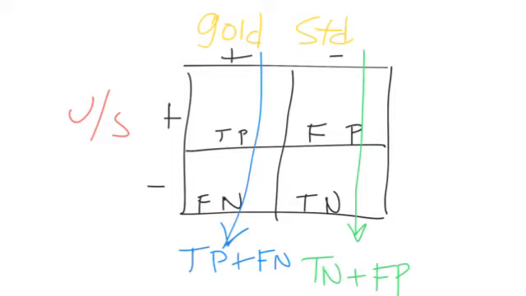But let's first start out with sensitivity. This is our ability to detect disease. So with our test, we want to know how sensitive it is compared to the gold standard. This is the number we're going to come up with. We're going to say, how good was our test at detecting disease? And we're going to define that as the sensitivity. And we want to be able to detect a very small prevalence of disease if it's present.